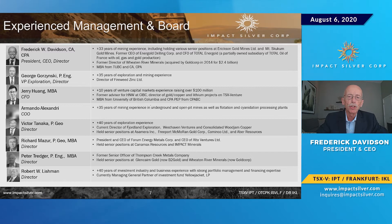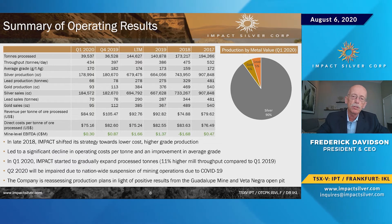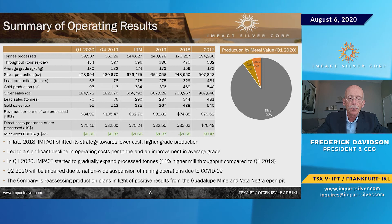We have a team that's done this before — virtually every one of us has experience not just in exploration, but in development and creating mines, and in public companies. Because Impact is over 90% a silver producer, we're probably somewhat unique as a public company — and that silver production is pure silver, not an equivalent. We've actually cut production back to higher-margin areas, and the result is positive EBITDA over the last year to year and a half despite declining silver prices. We are intending to reopen some of those lower-margin mines and will be adding to production going forward.